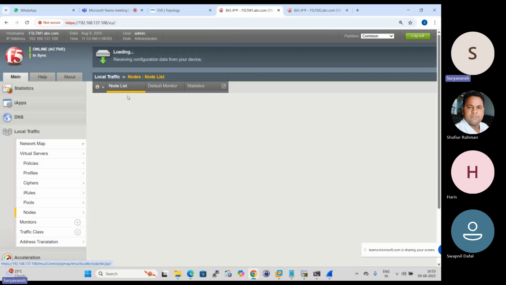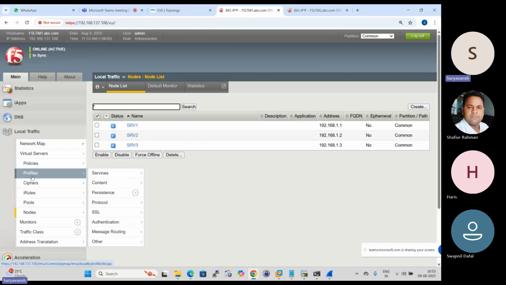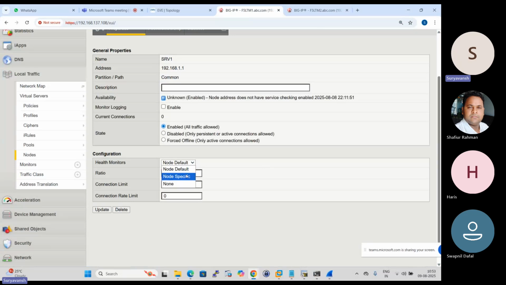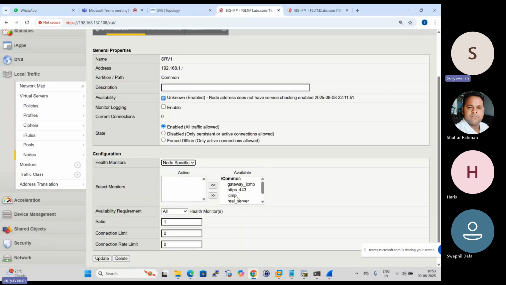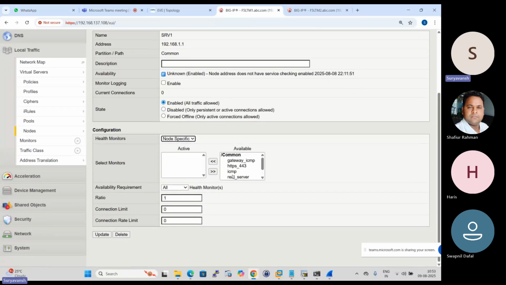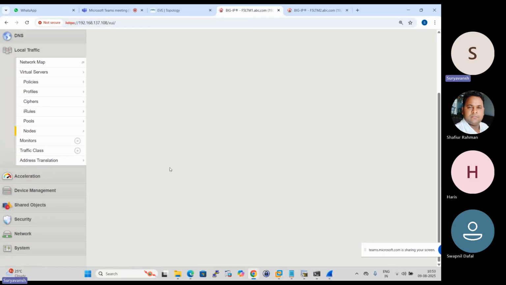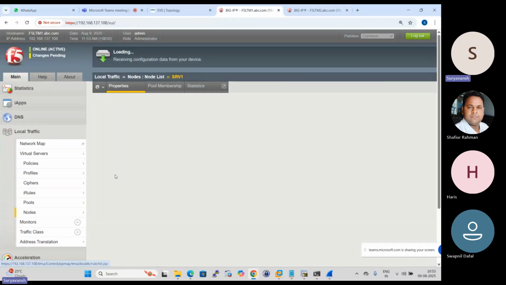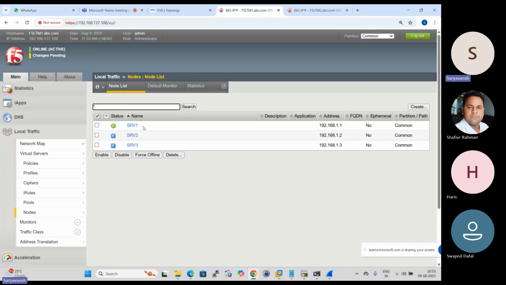So there are no problems between our F5 and the backend server. And maybe after some time it will come, and node default, node specific. If you do node specific here, it will try to do gateway ICMP, guys, and update it. And if you click on the node, now it's showing green, right?